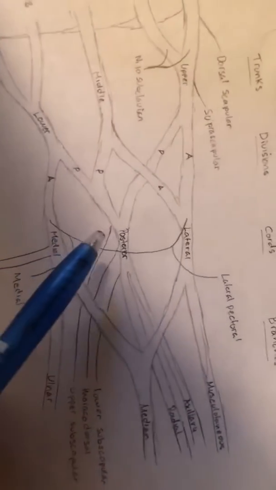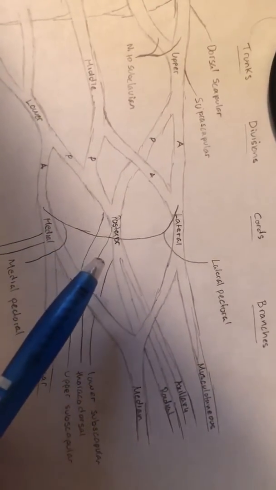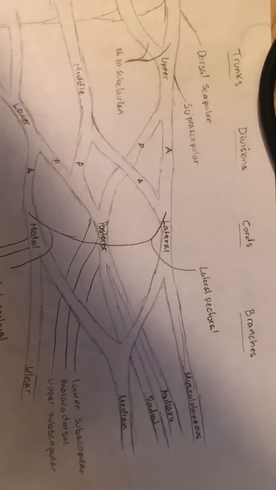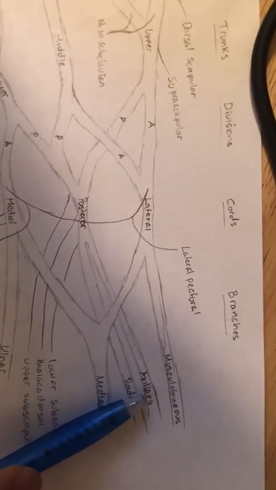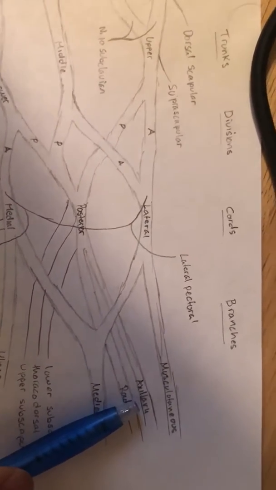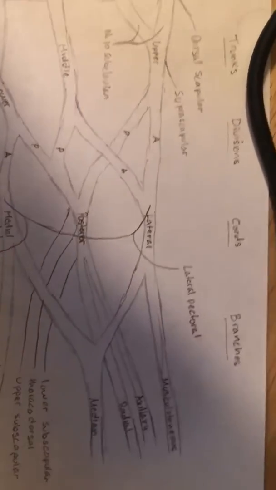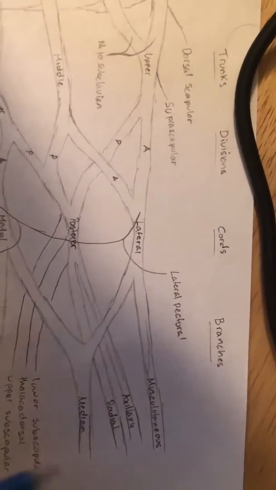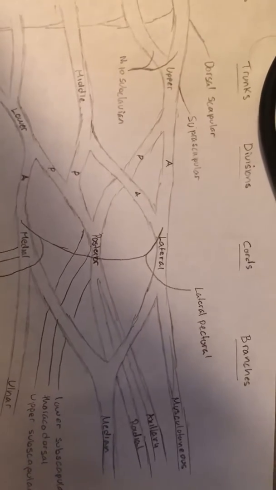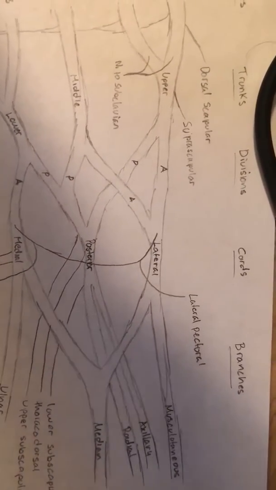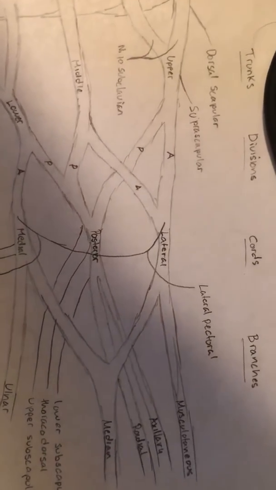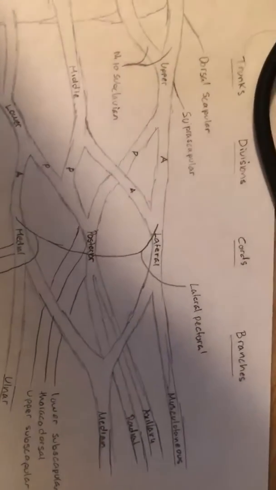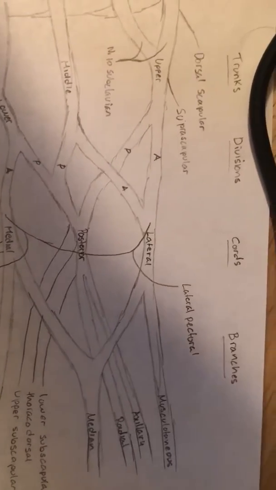And then if we go back to the cords that go posterior, they're going to control the muscles and innervate things in the posterior region, or the extensors of the arm. So this axillary one is much smaller than the radial one, and it's basically going to innervate things in the axillary or armpit region of the body, with the radial going more posterior and innervating things on the posterior side of the brachium and antebrachium, including the triceps and muscles on the radial side of the forearm.